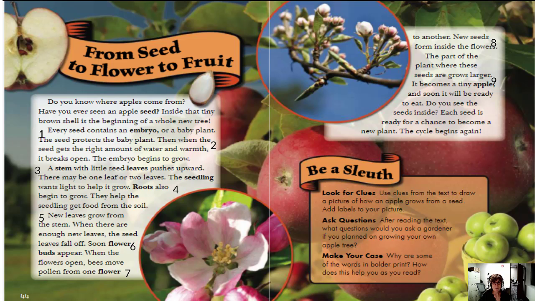Now, boys and girls, what would happen if the author didn't tell us this in order? You're right, it would be so hard to understand because it wouldn't make sense. So when authors are writing in sequence, they are writing so that we can understand the order in which something happens. Just like the recipe, we have to follow the steps in order to make the recipe correctly, we have to follow the steps that the author lists in order for a plant to grow. So it's important to notice the sequence of events. So the next time you eat an apple, think about all the steps that happen for that apple to get into your hand so that you can eat it.